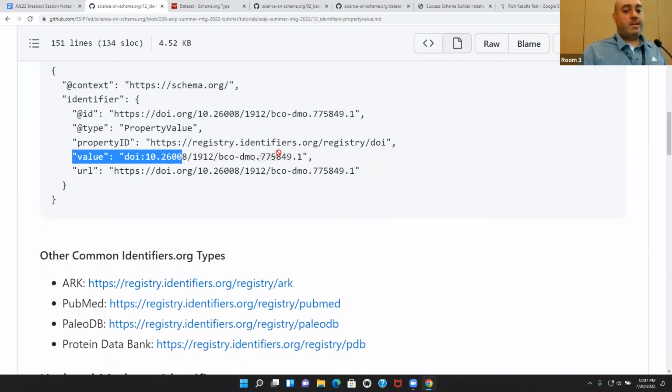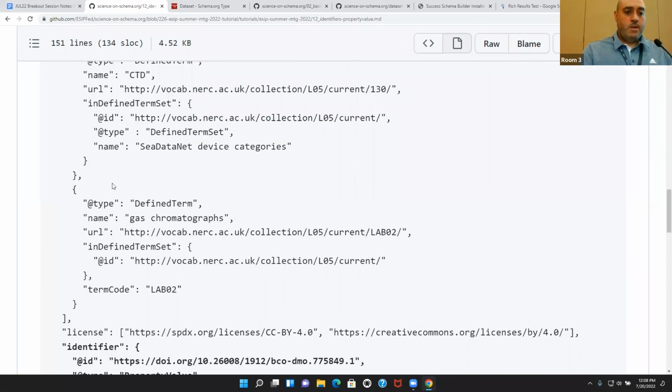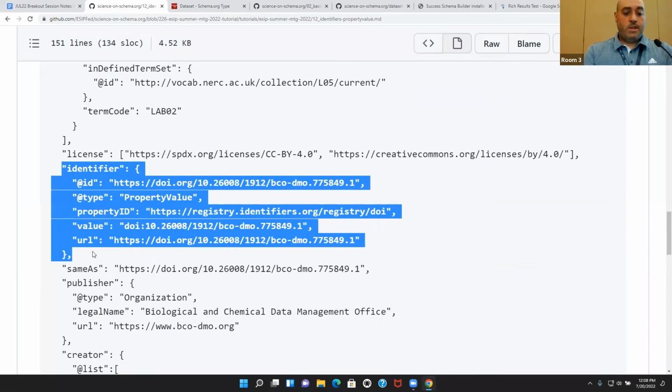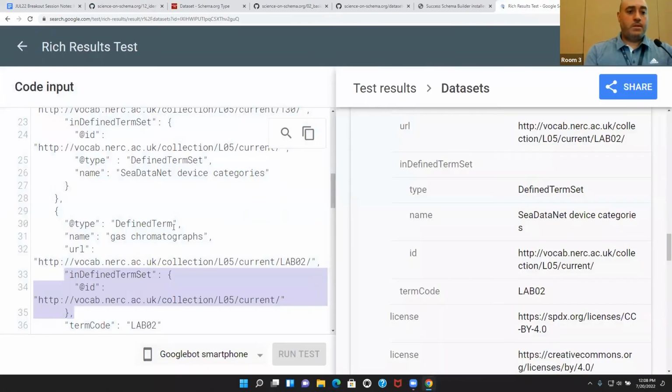Then just for completeness, I put in the value as the string representation of my identifier, and then the URL. This is a common pattern you'll see across any place that you can put an identifier in schema.org, and you can put identifiers on virtually anything, like organizations, people, a whole host of things. We'll use this pattern to include the ORCIDs on the authors and contributors, and also on organizations for the funding sources, which you'll see in a second. All right, so let me update my identifier code and rich results. Any questions while I'm cutting and pasting here?